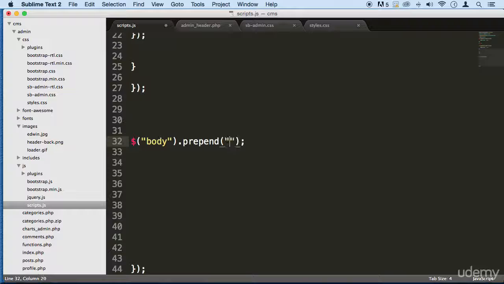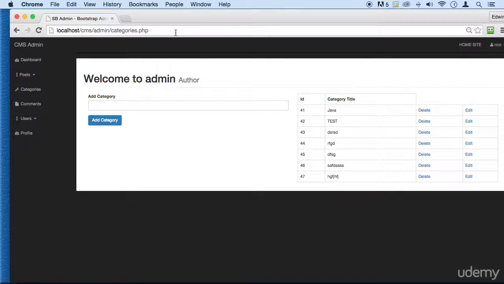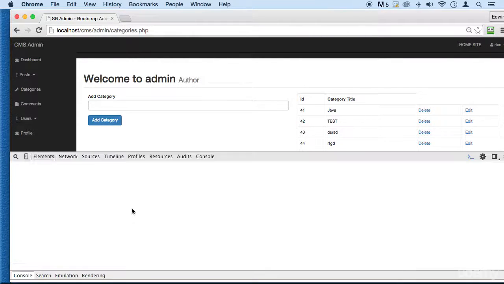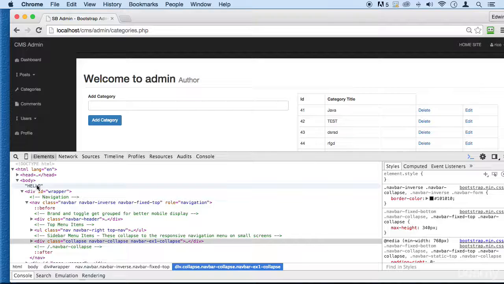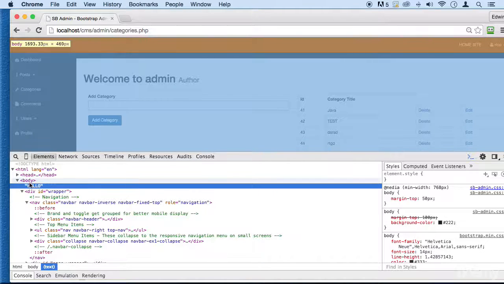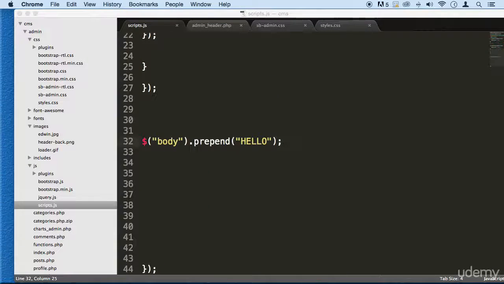All right, and for example, if I say hello here with this little function, very simple function, right? Super powerful though. I'm going to save it, and you can see that something happened here. Something moved. Let me just right click and inspect element, and I'm going to show you right now. You see right here, we got the word hello right here. So it prepended that word into that body right below the body tag. So that's what we're going to be doing. We're going to be prepending some HTML elements in there.